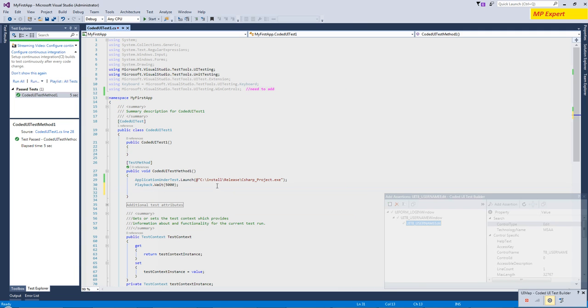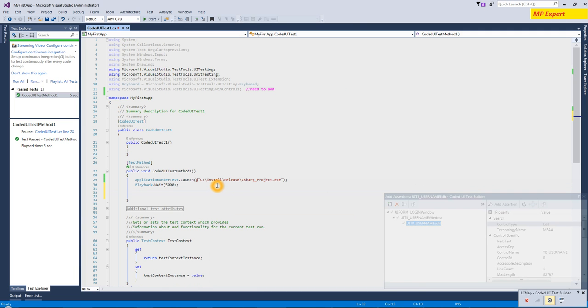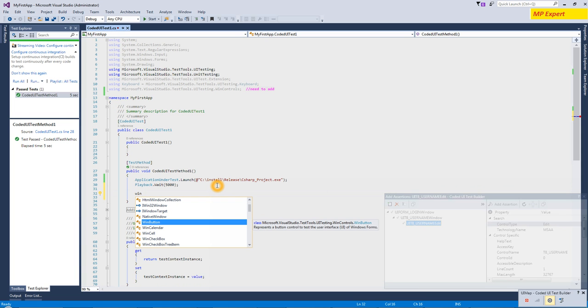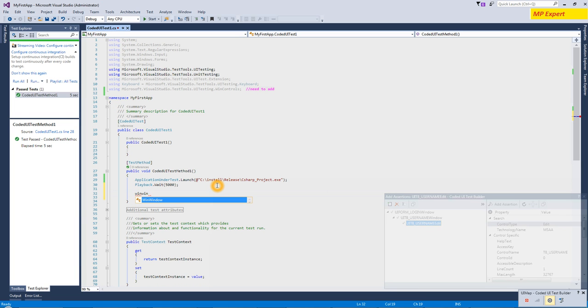What we are going to do, firstly, we have to add WinWindow. We have to make an object of the parent window: WinWindow myParentLoginWindow. Oh sorry, window. So guys, the naming convention is always standardized.